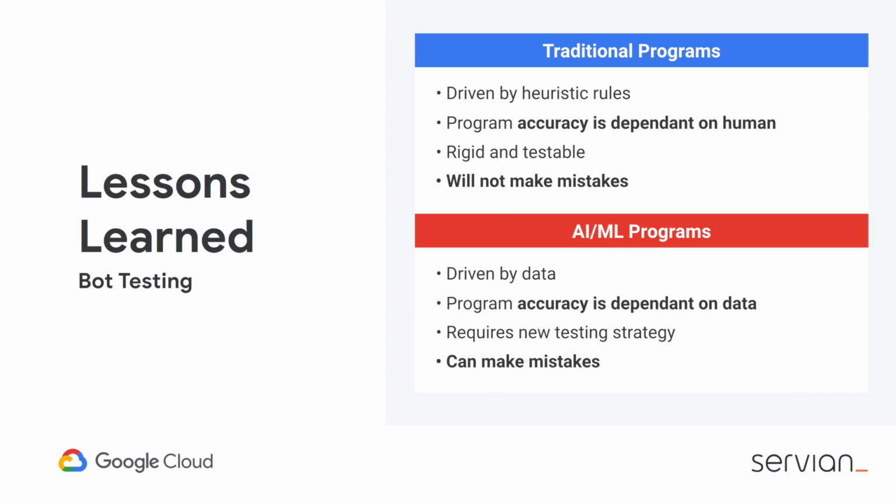Coming a bit more to the lessons learned. Firstly, we've learned how to properly test a chatbot, because, coming a lot from a software engineering background, we look at testing in a heuristic way. We'd be testing either 1 or 0s, and it's always precision dependent on the developers and engineers. And the program is designed not to make mistakes. Whereas with AI and machine learning programs, with chatbots, we're no longer looking at 100% accuracy as the target, because machine learning is always a probabilistic or statistical approximation to the data. So it can make mistakes. So we need to find a new way of testing it.